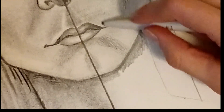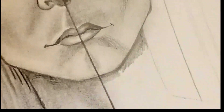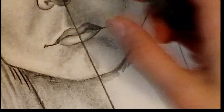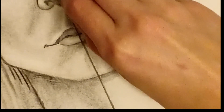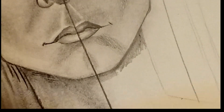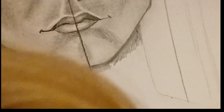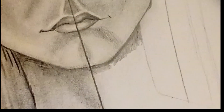I kind of just have a medium gray tone for all the space above the lip, so what I'm going to do is take my kneadable eraser and kind of outline where that cupid's bow comes up. That will be along the top lip, sort of just like you see on the other side. And if you really want to define the cupid's bow, you could just make it a little bit darker around either side of the light point, because anywhere there's light it's going to cast a bit of a shadow.